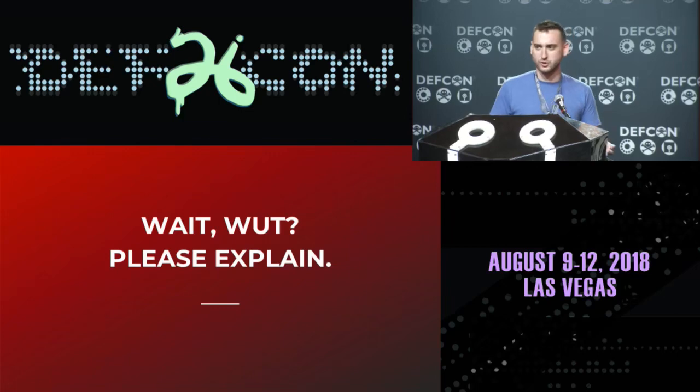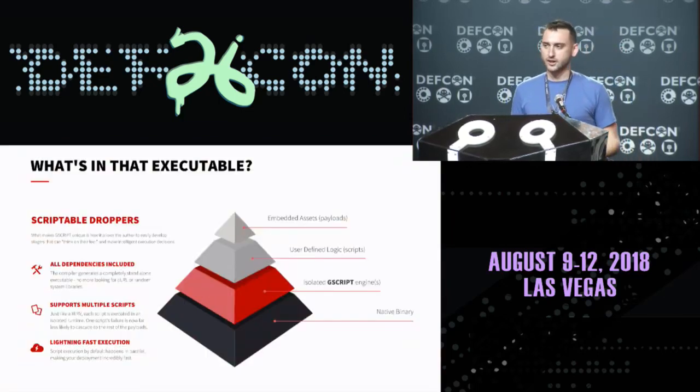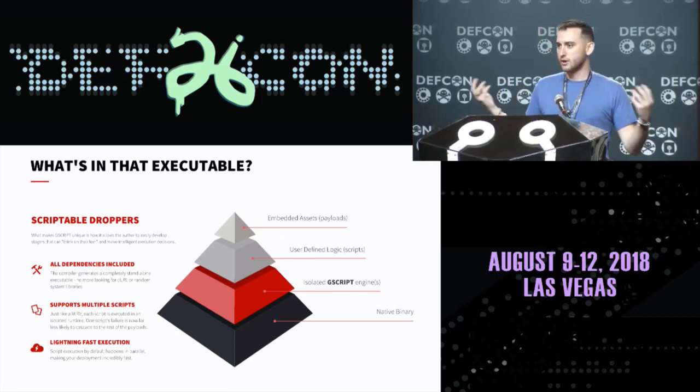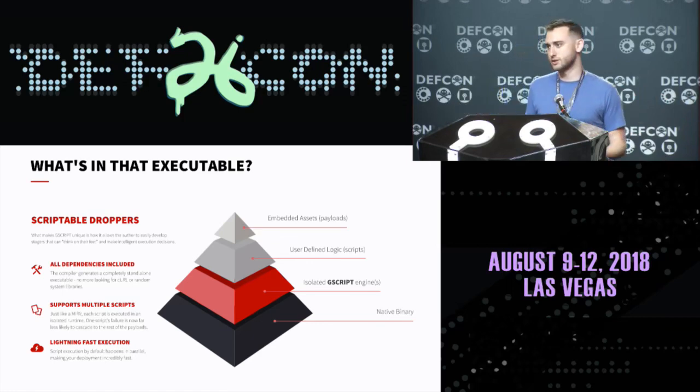Why couldn't you do that with PowerShell or a shell script or something like that? Well, first off, you're getting a native binary. I could have written the first script, Dan could have written the next one, and if Dan messed his up or I messed mine up, it's not going to take down the entire binary. It's going to keep executing, right? That's the whole point of this, to be robust and resilient in the case of failure.